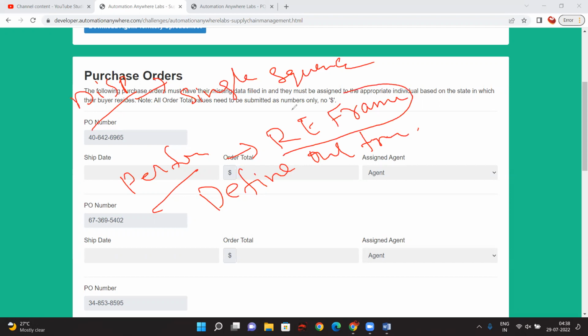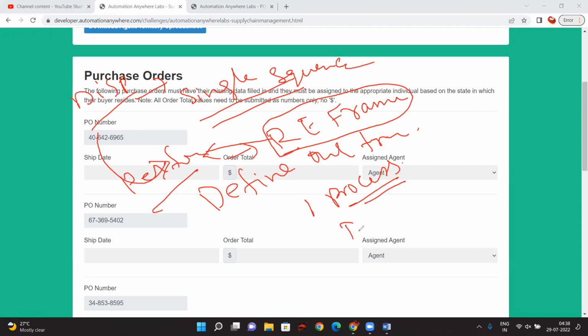We are going to implement the RE framework for the performer, and for the dispatcher it will be a single sequence file. We are going to invoke the dispatcher in the performer itself, so we will have only one process developed, but it will have both the dispatcher and the performer.